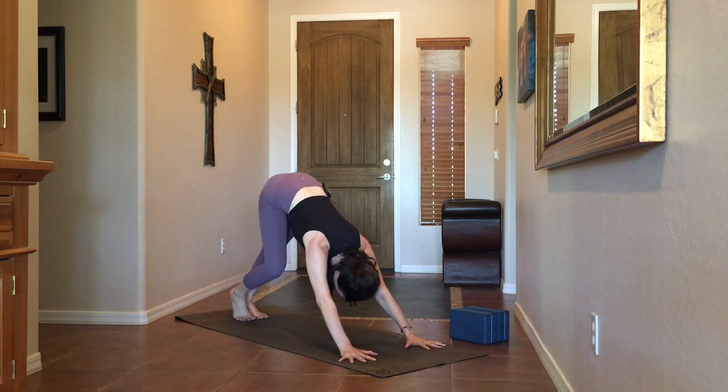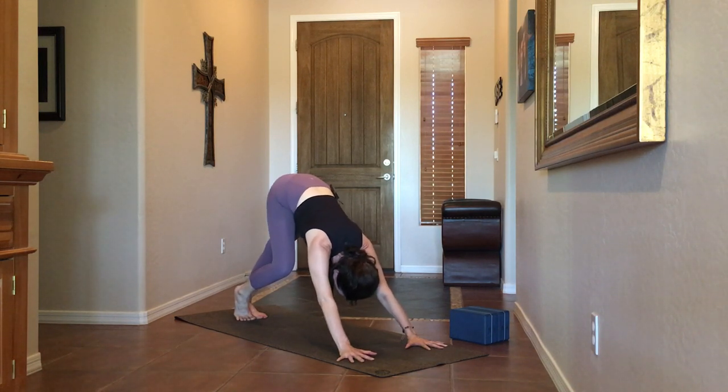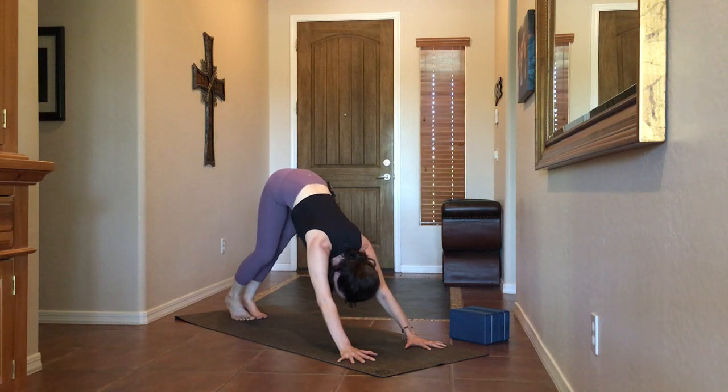We'll bend into that right knee, grounding the left heel down, and really feel that nice stretch somewhere in your left leg. Continuing to really root the hands down and away, pushing into every area of the hand. And notice as you press into the fingertips, you turn on the top part of the forearm.